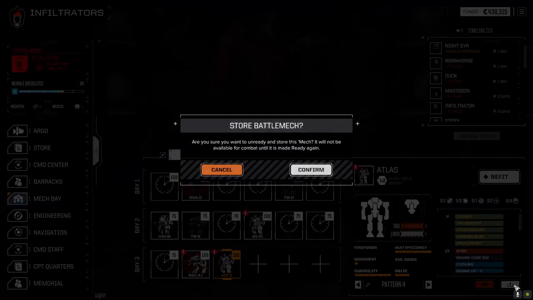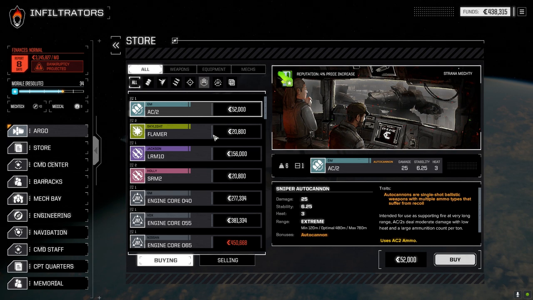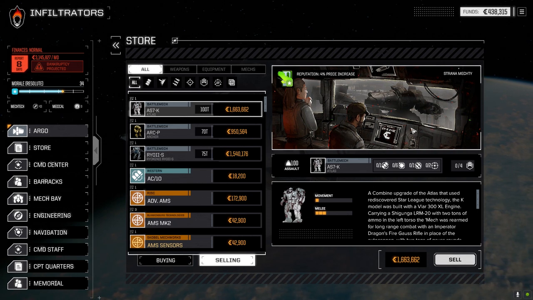So we drop this guy into storage. Confirm it. Because when you scrap it, it takes all the components off it, right? And they go into your storage automatically. And when you sell it, it doesn't have anything in it anyway. So if we go to the store, it was 1.66, I think, million. Go to selling. Yeah, it's exactly the same price. So it doesn't matter whether you trash it or sell it. If you guys were wondering, now you know. I was pretty sure that was how it was, though.